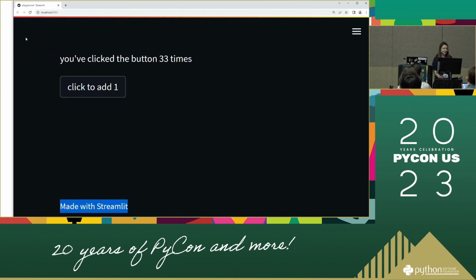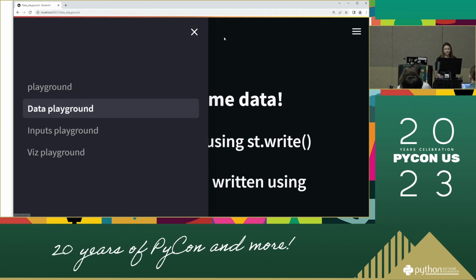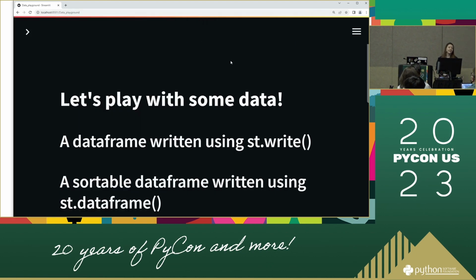We hid that sidebar at the beginning. But you can just add as many .py files as you like, and they are going to show up in your sidebar. And then when you click them, you can see it comes on through. The neat thing about multi-page apps is they share the same Python instance.